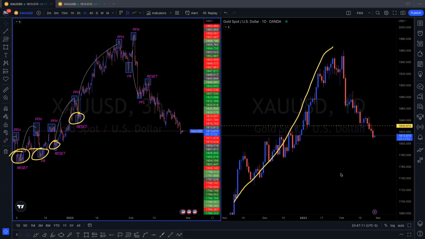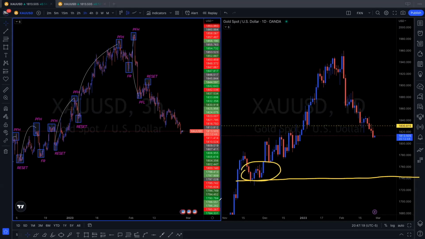So if you look at it from a daily time frame, you can see that the real structure is going to be down here. There is smaller structure here, but all of this is just one big run up. Do you get what I'm saying? So that's why it's falling the way it's falling. It's falling because there's no structure here to keep it from falling any deeper.